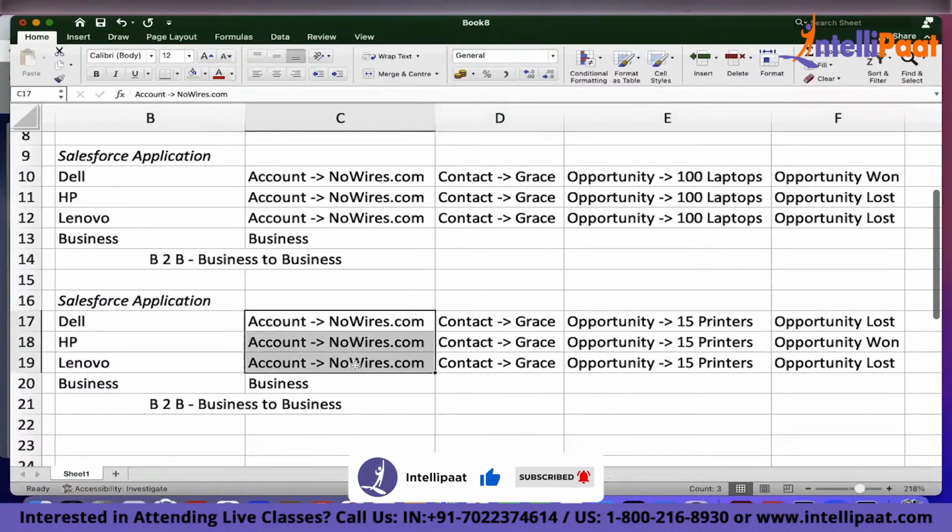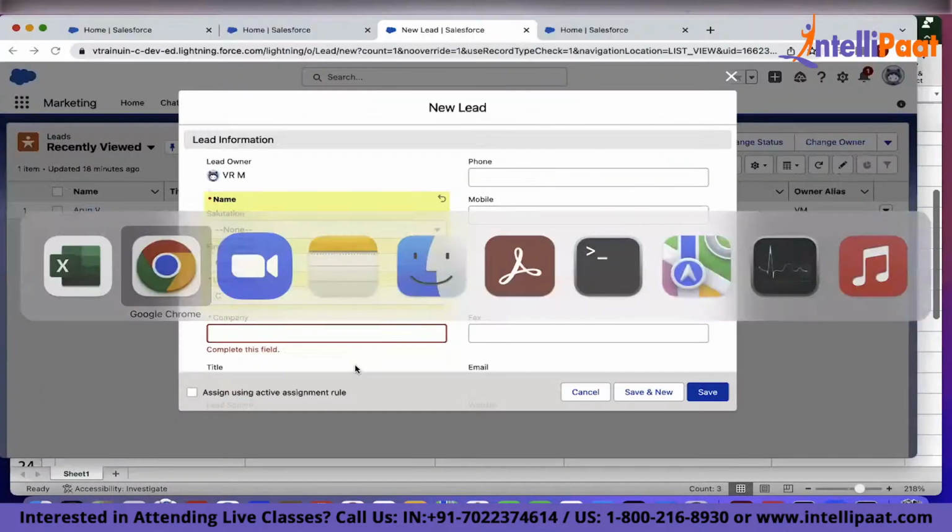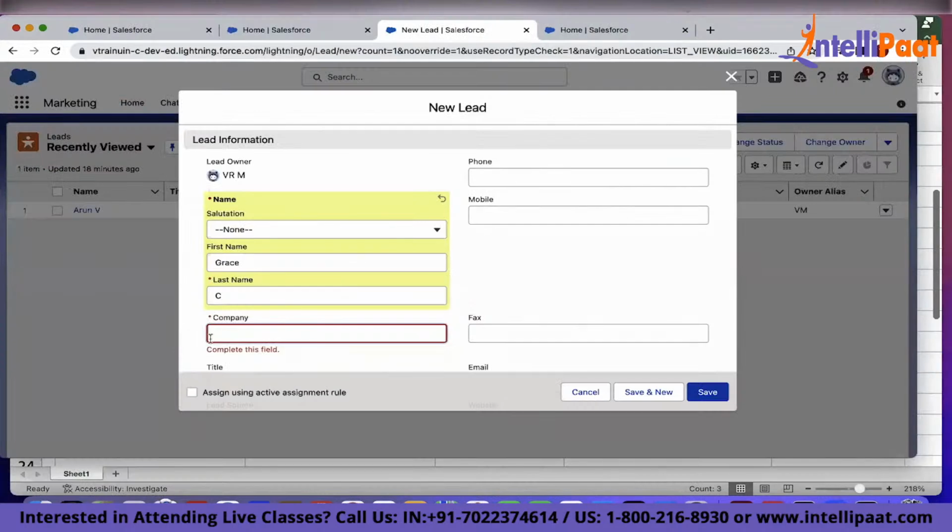So again, going back to this example, why are we not able to create this? By default, all the Salesforce licenses that you get only support B2B transactions.